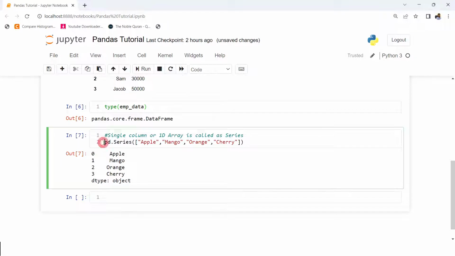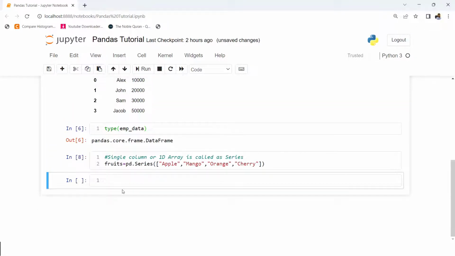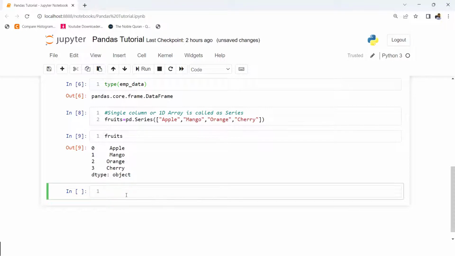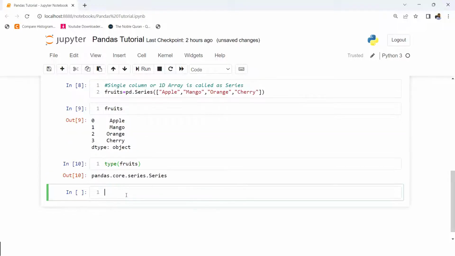We can save it in a variable called fruits. If you want to see the series, this is how we can see the series fruits. Now if we see the type of the variable fruits, we'll get Series.